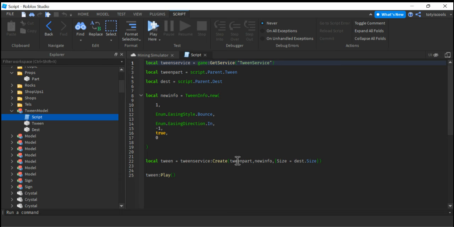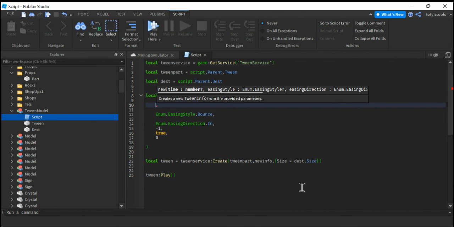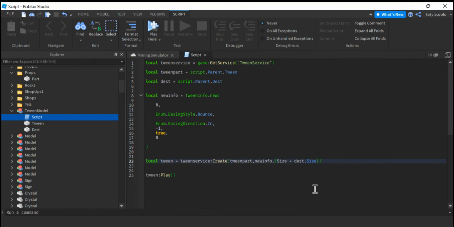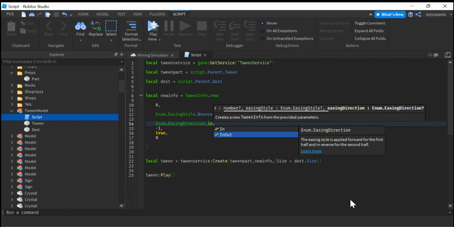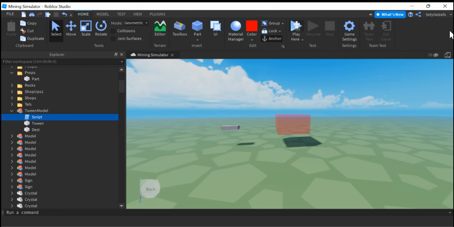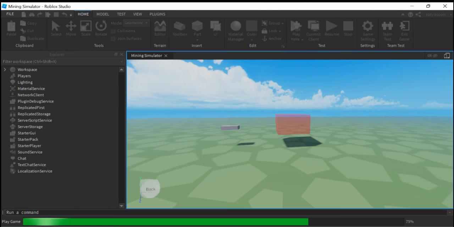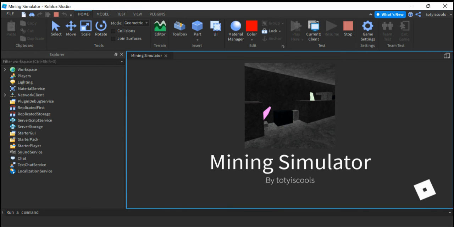Now we're going to play with the properties just a bit. Number one, like I said before, this is how long the animation lasts. I'll set this to 6, and then our easing direction, instead of In, I'll do InOut. There we go. Let's test out how this looks. Let's play the game.